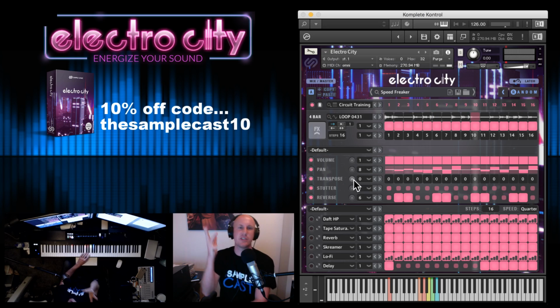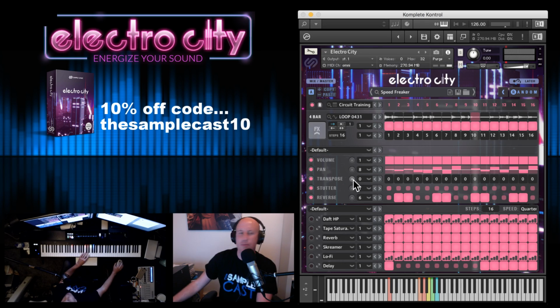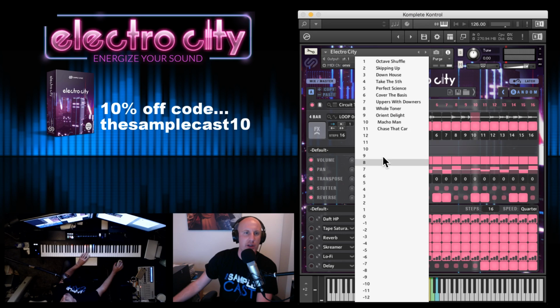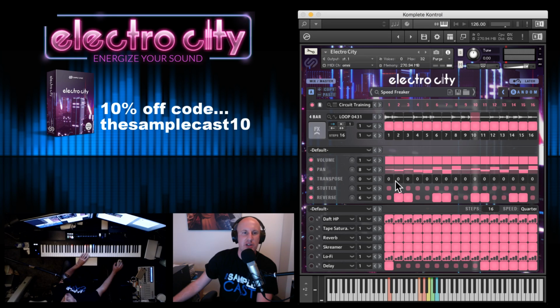Transposing. Because Electro City has got more tonal content than Rhythmology, the transposing has been overhauled a little bit, which I'll get on to now. So basically you've got different options. You can change each loop slice up and down 12 semitones, so you've got 2 octaves in total. And you've also got presets.